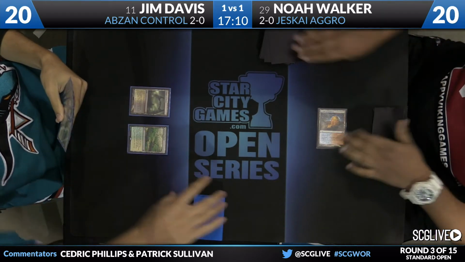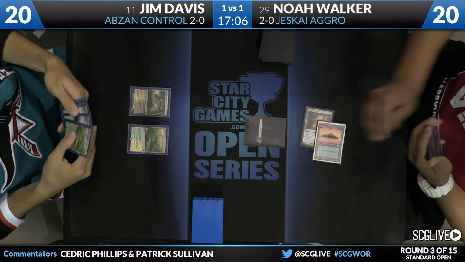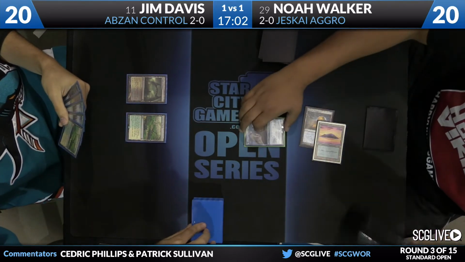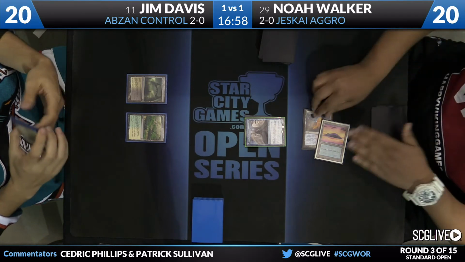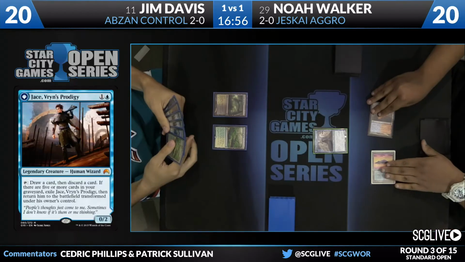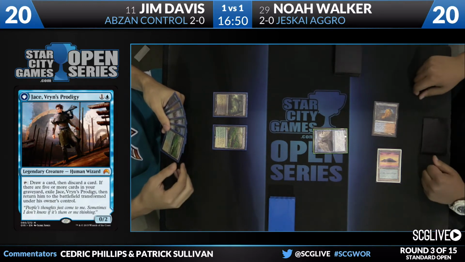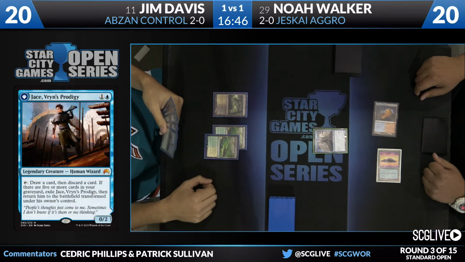There's a Windswept Heath. And to Noah Walker we will go. An Island, a Jace. A card demanding an answer. And Davis will draw a copy of Courser of Kruphix. I believe Davis has Downfall in hand, but no access to double black right now. Temple of Silence and 2 copies of Windswept Heath. Might have to play just Courser of Kruphix this turn, allowing Walker to untap with Jace.